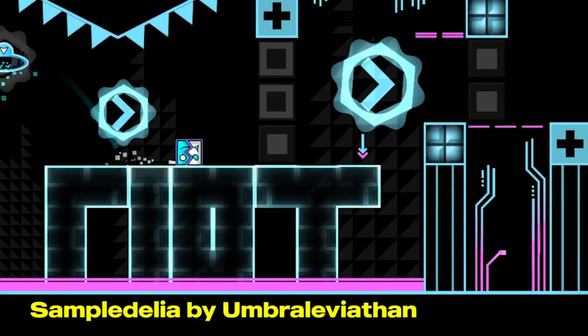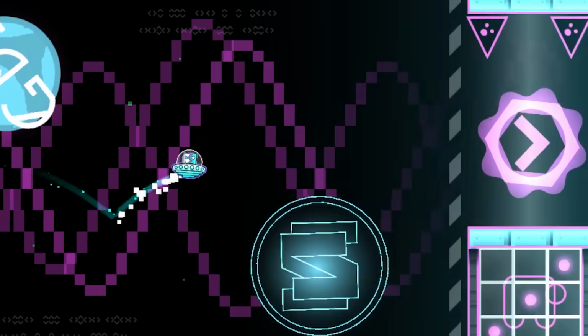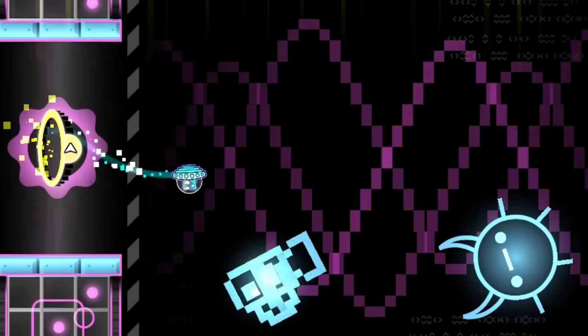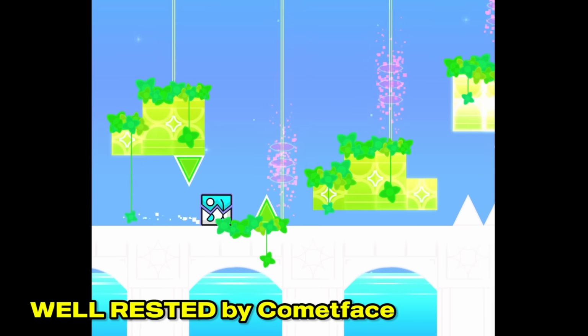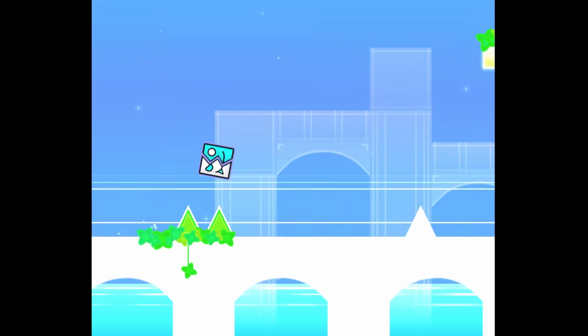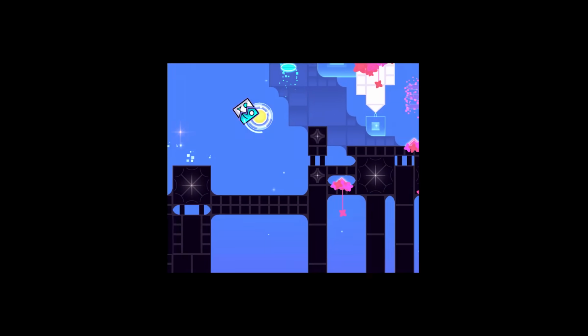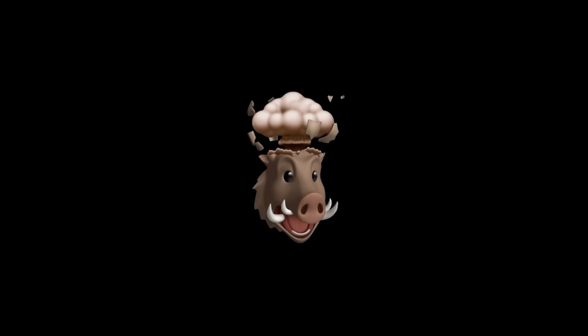Very few levels have experimented with sampling under this definition, taking small parts from other levels and effectively putting it into their own. Usually this would be classified as stealing, and rightfully so. This fact has somewhat made sampling a taboo topic among creators. There's never really been an effective way to sample other levels where every party is happy. However, I have come up with a solution to this issue.